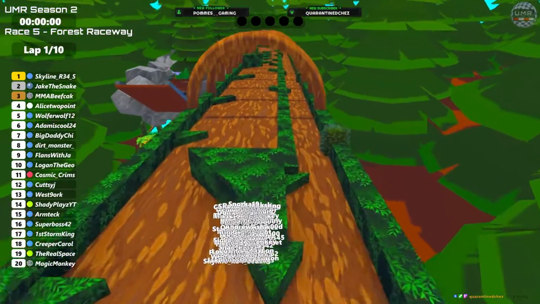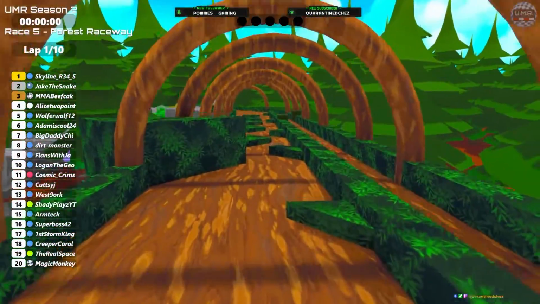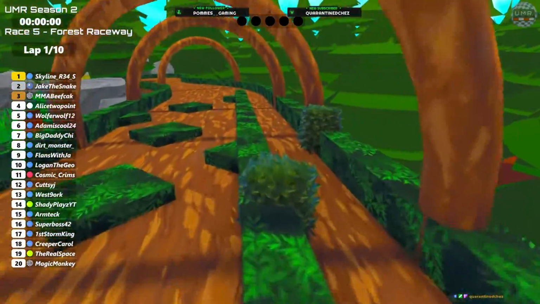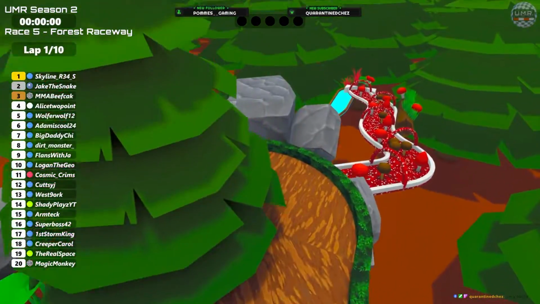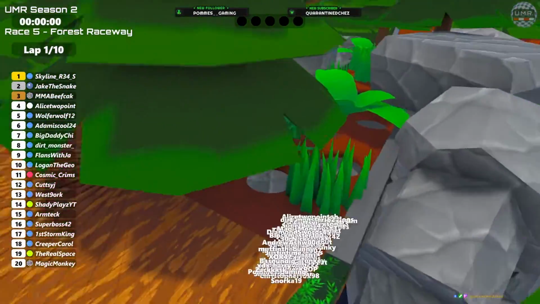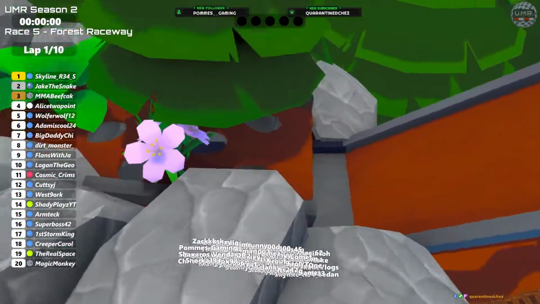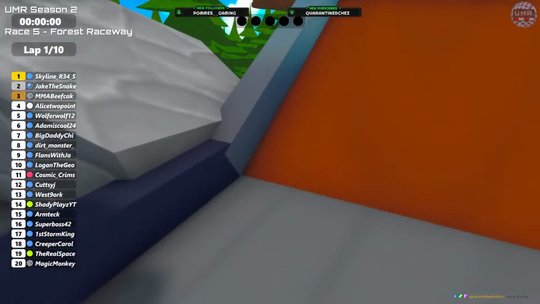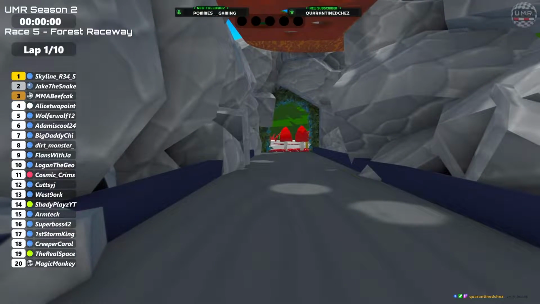Then a split section here. So there's the more open, a bit more bouncy way, it's a little bit slower, or you can go down this straighter route that is much quicker. Then you loop around a hairpin into this drop down zone. Now you want to try and drop down as early as possible, otherwise you'll end up all the way back here. A ramp at the back to try and stop you from falling off.